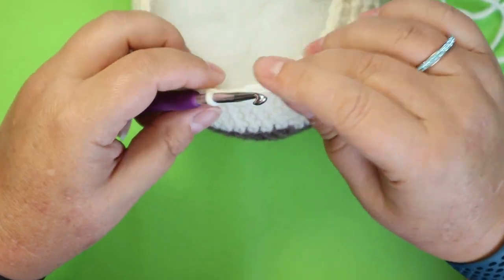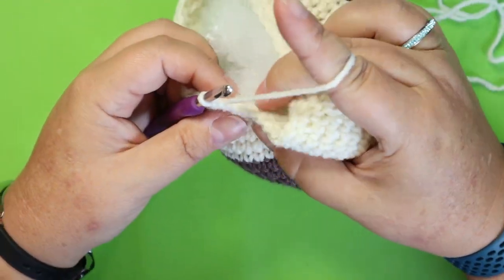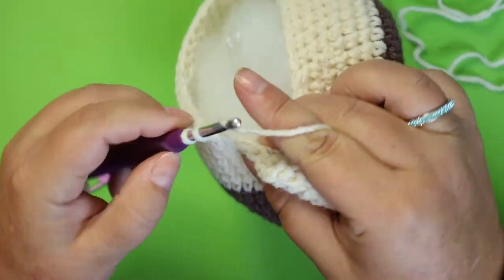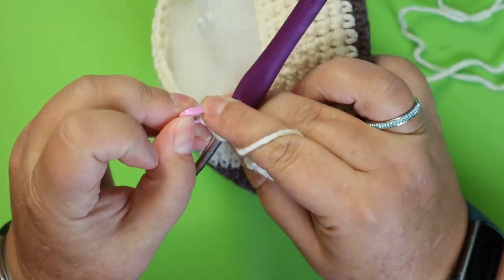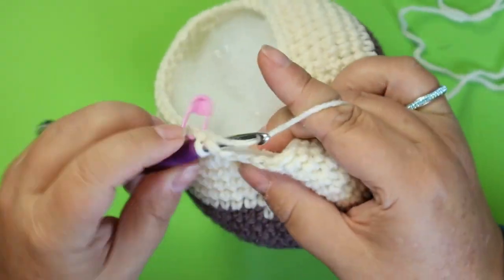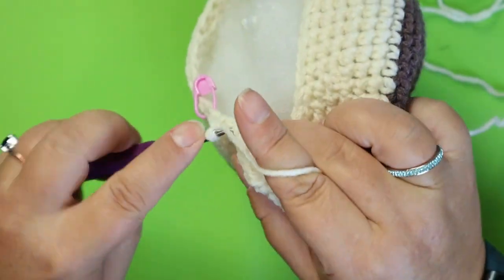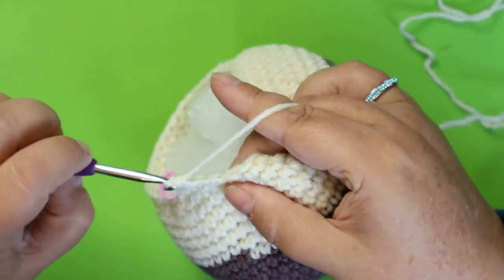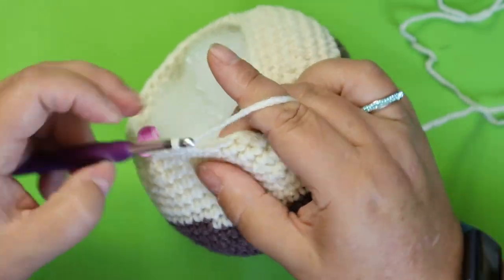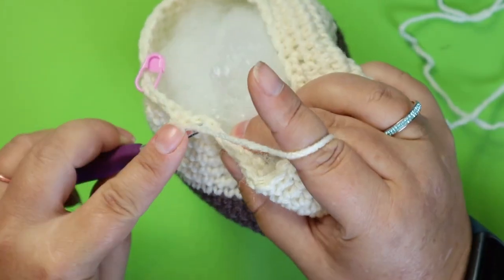So your next round can be 5 single crochets and a decrease. And this will bring you down to 36 stitches. That's number one. That's 5 single crochets, and then your decrease.